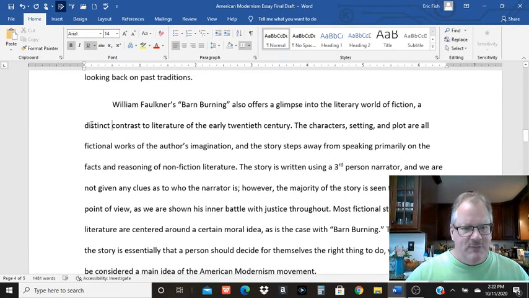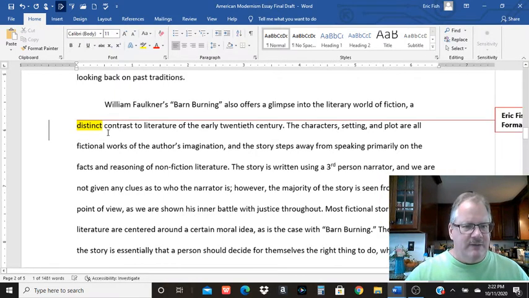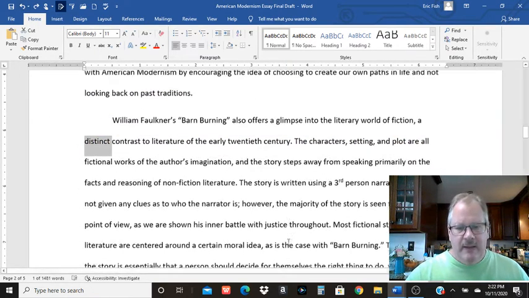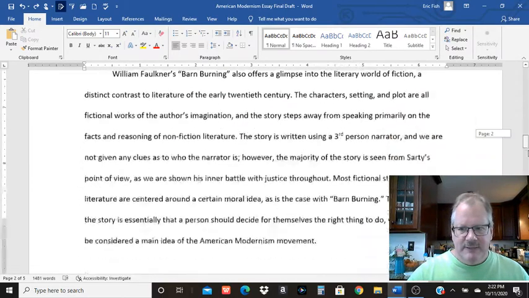Let's say there's a problem with distinct there. Or like it's the wrong word or something, I might just highlight, or if it's use of it or you, I just highlight it because it's obviously an error. But you'll see that little line going through there. But that's basically how I grade the essay.